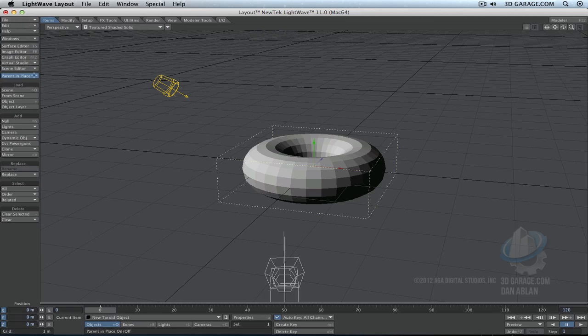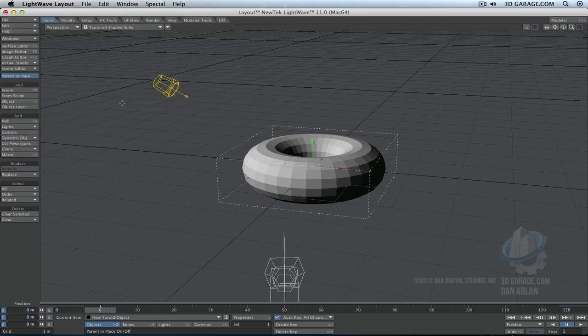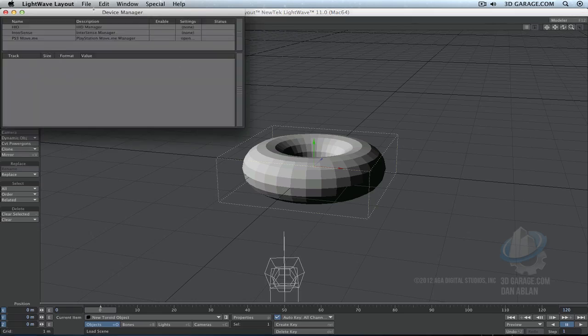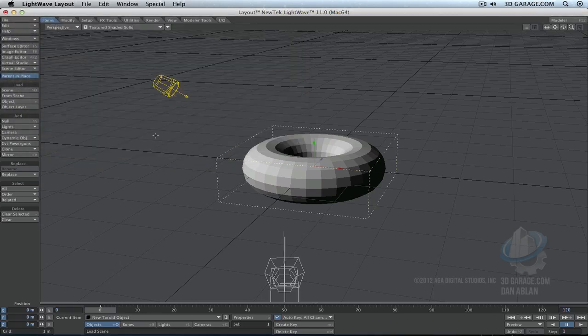One of the things you're going to see is Virtual Studio. And what's really cool about this Virtual Studio, depending on the video card you have in, and I'll give you some specs on that, or if you have something like a 3D connection mouse, you can plug those in here and use those to control your scene. I do have one. I'll try and plug it in at some point and show you how that works.